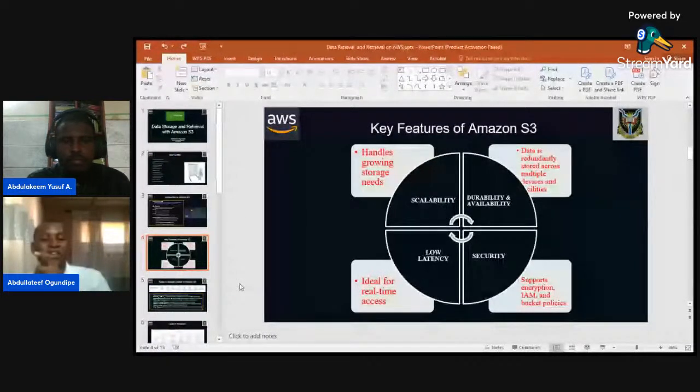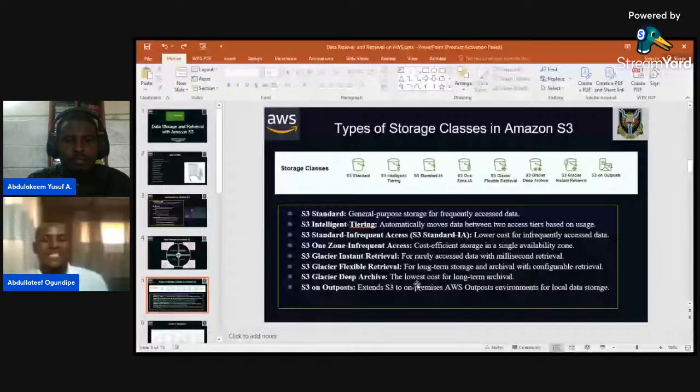Then durability and availability. When we say something is durable, it is stored redundantly across multiple devices and facilities. And I need to mention that S3 is a regional service that includes several availability zones. For some of us, there are some basics: we have regions, we have availability zones, we have edge locations. All those things are how AWS is able to share data across the globe. So S3 is very available to be accessed from everywhere. Now, before we delve into data retrieval and storage, it's very essential that you know the different storage classes. And briefly, we'll be looking at this.